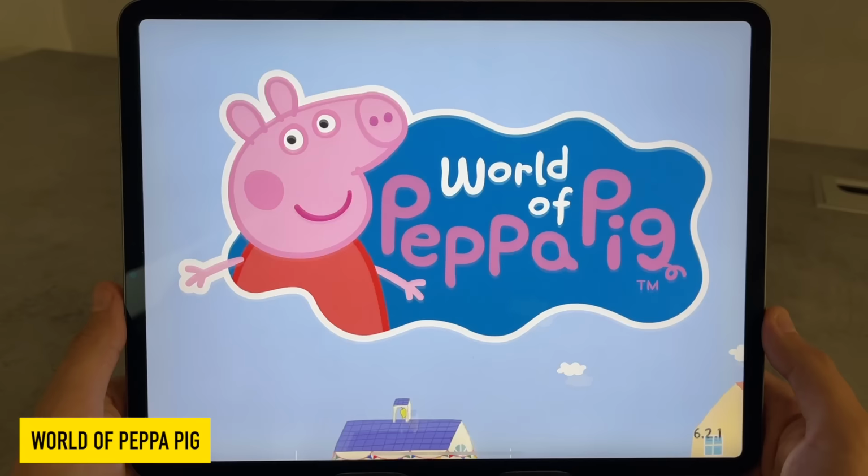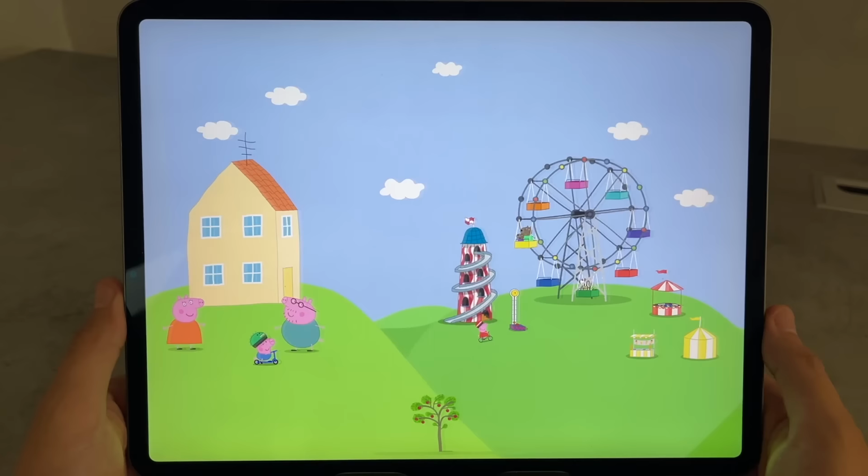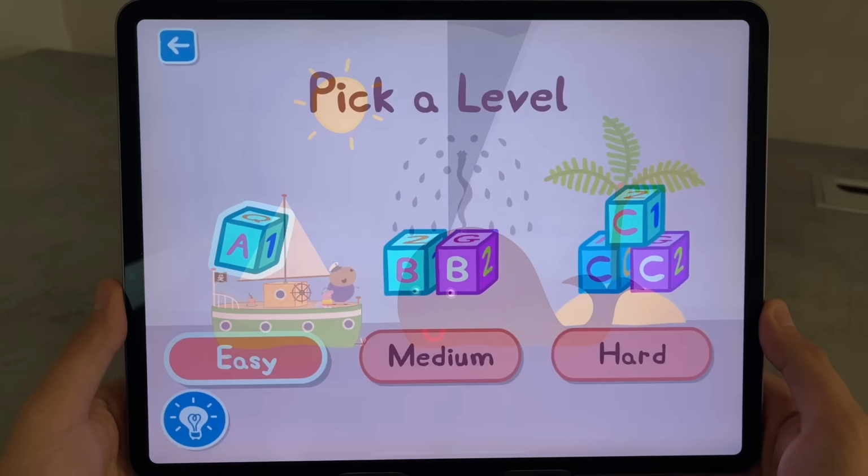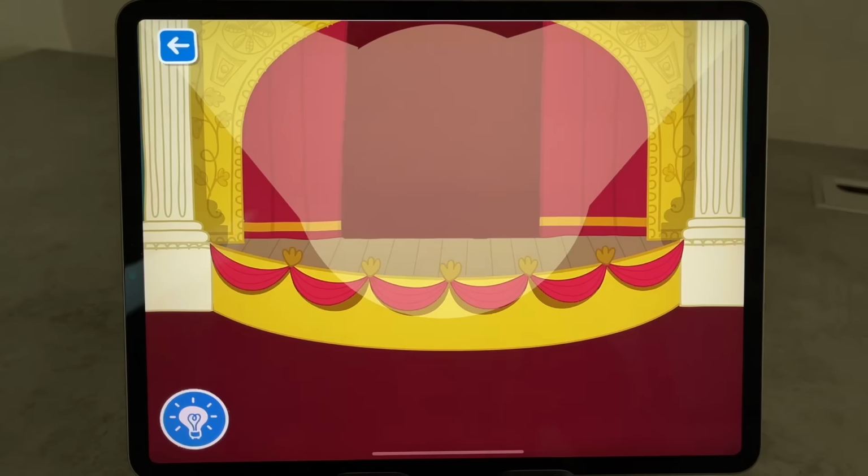World of Peppa Pig. Welcome to the world of Peppa Pig. Play and learn. Pick a level for this activity. Medium. Can you help Peppa guess the shapes?